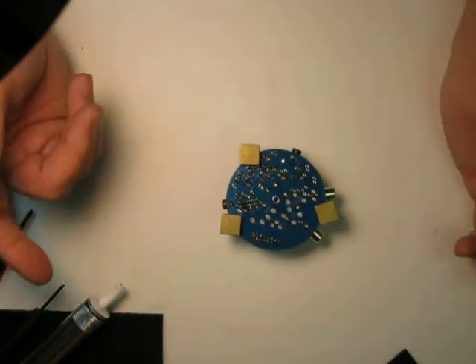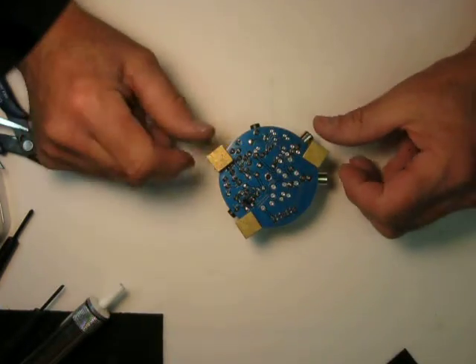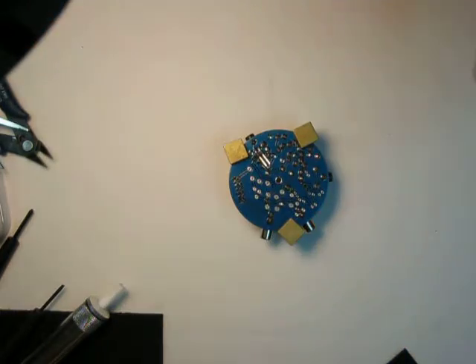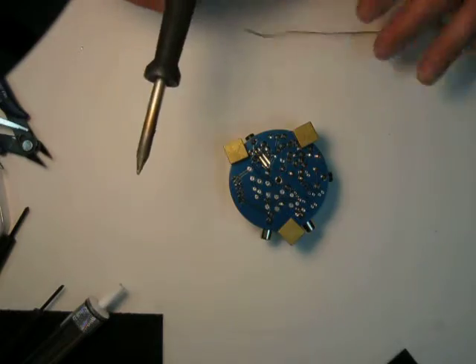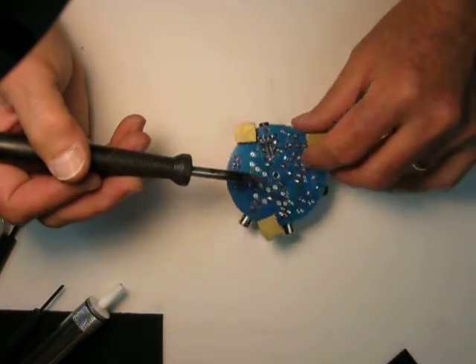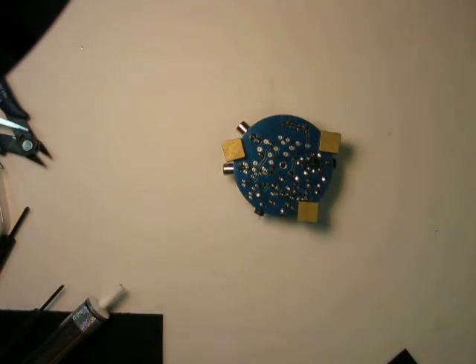So when I set the thing upside down, it sits perfectly flat. And the beauty of it is the fact that it's about one inch off the surface. I can spin this around anywhere I want to get that just magic spot where the iron and the solder and the parts all line up. A lot of times you want to get just the right angle, so you just move it around. It's so easy, and it's very lightweight, and as you saw, it's very small.